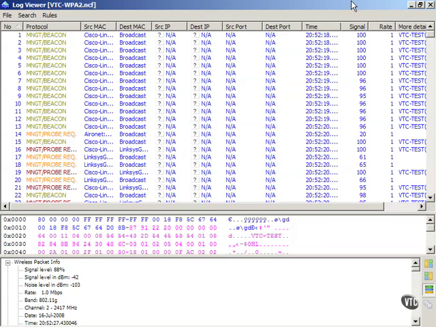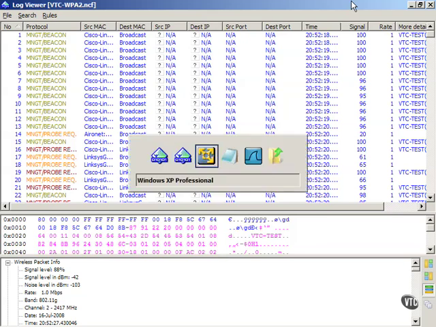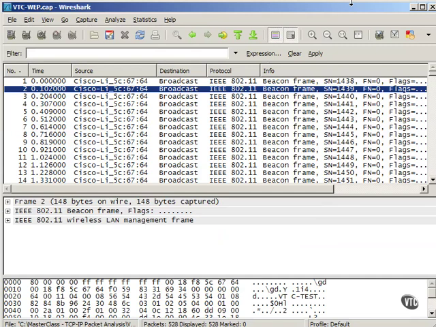But then let's also look at a wireless capture that was also done in ComView Wi-Fi, as a matter of fact, but let's look at it in Wireshark just to see how it looks. Here's a similar capture done with the same software, ComView Wi-Fi, but now we've opened it up in Wireshark. A lot of the same information we're going to see. The packet number, the time, source and destination addresses are going to be the MAC addresses. There's no IP addresses for the broadcast. Remember that these devices work at layers 1 through 3, as a matter of fact, of the OSI model. So you really don't see a lot of IP information in there.